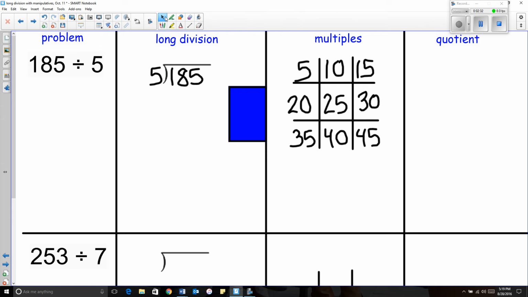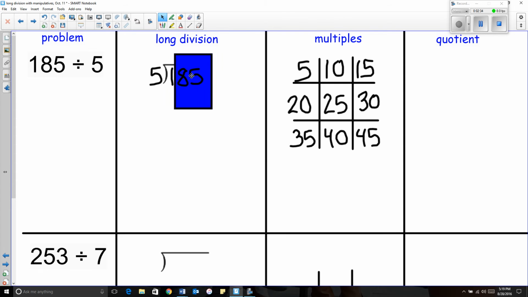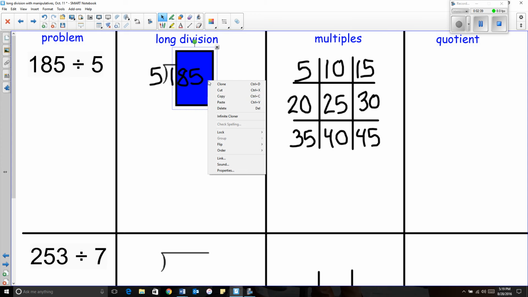So I'm going to start off with my little index card here, and I want to cover up part of the quotient. You can see through it there. Oh well, it's see-through for some reason, but anyway, I'm only looking at this one. If I'm trying to make a group of 5 and I only have one block, I can't do it. So I'm going to go ahead and say, okay, that is 0 groups. Go ahead and put that 0 as a placeholder.